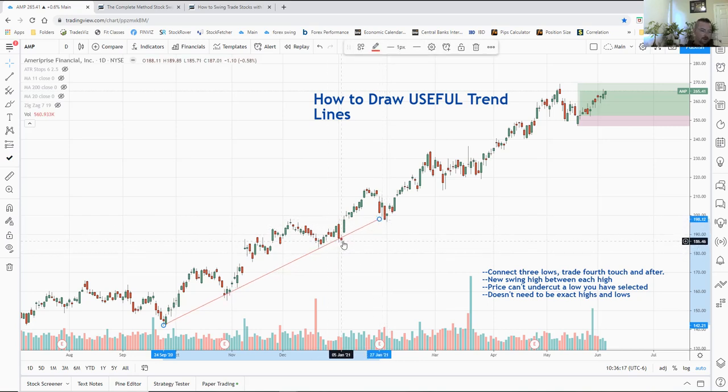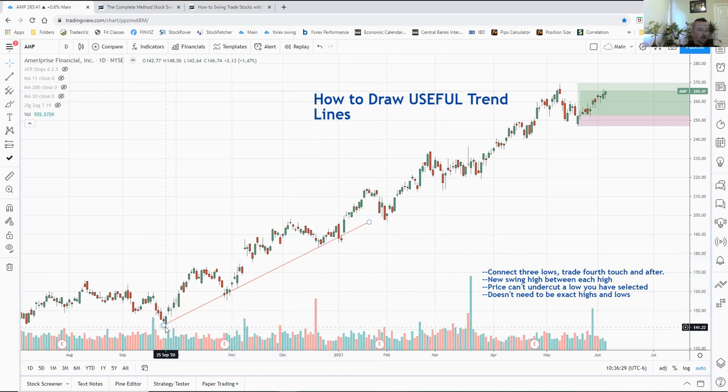Now, notice this point. Visually, it almost looks like we should connect it to that point, at least to me. But this is the actual low point. So I want to make sure that that is connected. Now, we can look at these 3, and does my line connect all 3 lows? Yes, it does. It doesn't matter that it doesn't touch the exact highs or lows. If we were drawing on a downtrend, we'd worry about the highs. But on the lows, they don't need to touch the exact points.